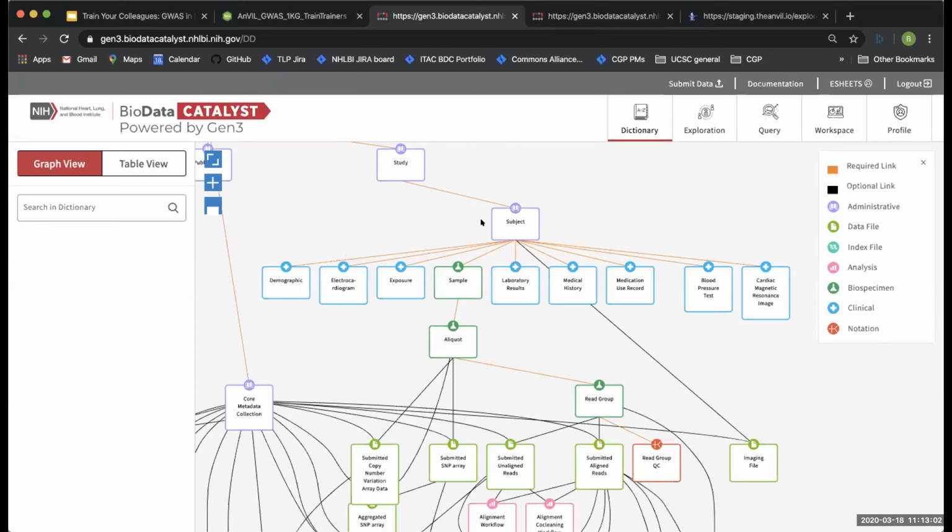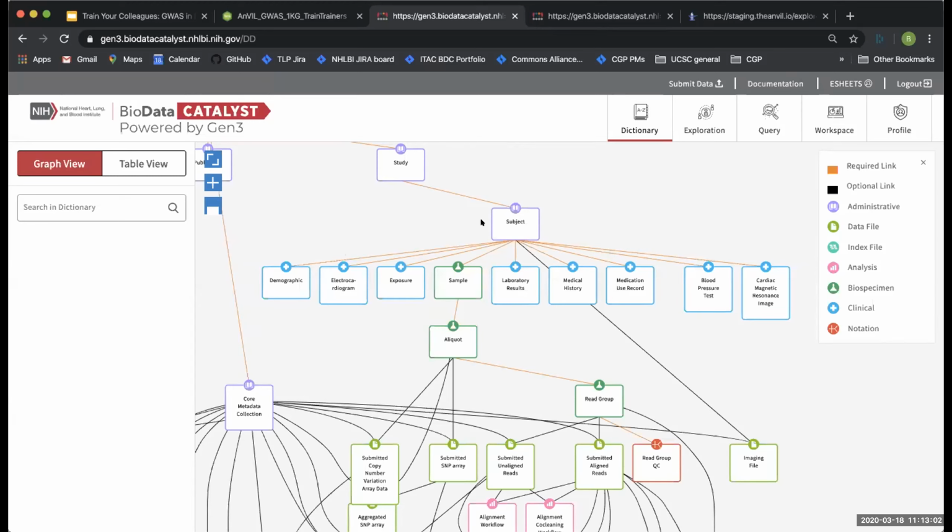And we're not going to go over it today, but as you move further down this graph, we'll need to understand how to link the individual's phenotypic data to their genomic data. And that again is through these connections here as you follow the lines down. But for the sake of time, I'm not going to go into that today.